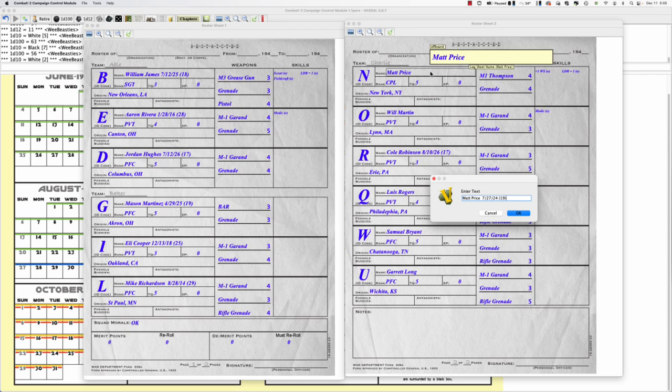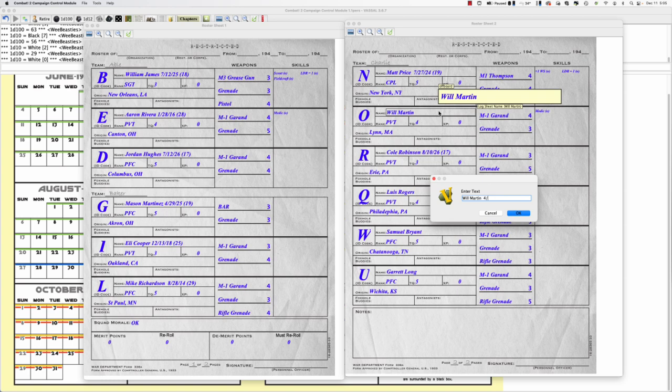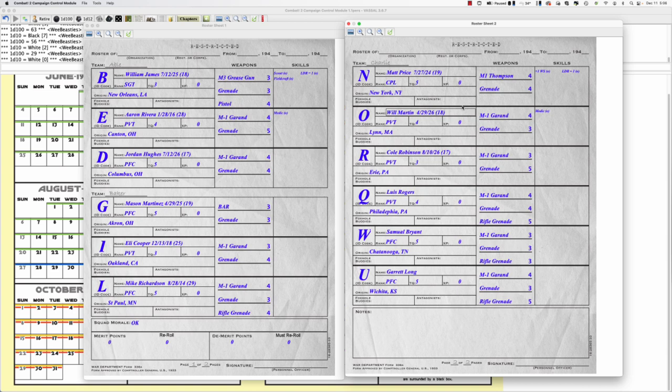Martin. 29-0. April 29 of 26, he's already turned 18. I can type. Well, let's do Louis Rogers. I think I got mixed around there. I don't know what I did. It doesn't matter. Keep going.